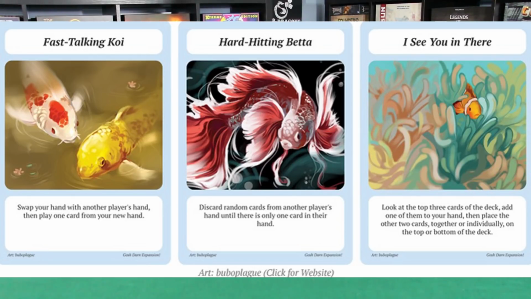The Hard Hitting Beta discards random cards from another player's hand until they only have 1 left in their hand. Ooh, that's a really mean card. Really upping that take that level, which I like. Now the ICU in there. Look at the top 3 cards of the deck. Add 1 of them to your hand. Then place the other 2 cards together or individually on the top or bottom of the deck. That's interesting because it lets you sort of give players bad cards and take good cards out of their possession.